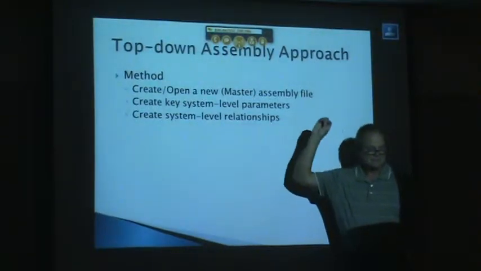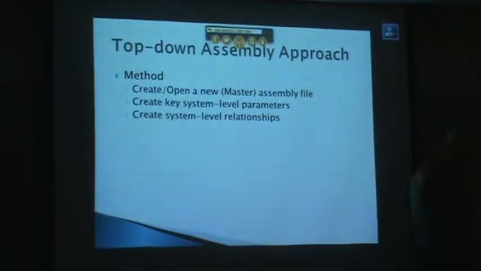Another set of parameters called relationships, but that again is going to be a small number. 15, 20, not 300, okay? A small number of relationships necessary to make the master assembly update, reconfigure, shift whenever I put in the three parameters, length, width, height. The relationships are what adjusts everything out to where it needs to be.